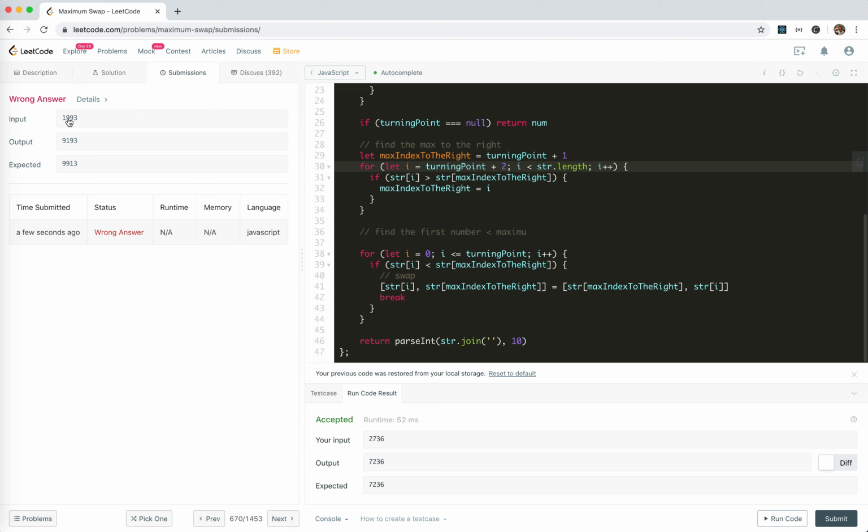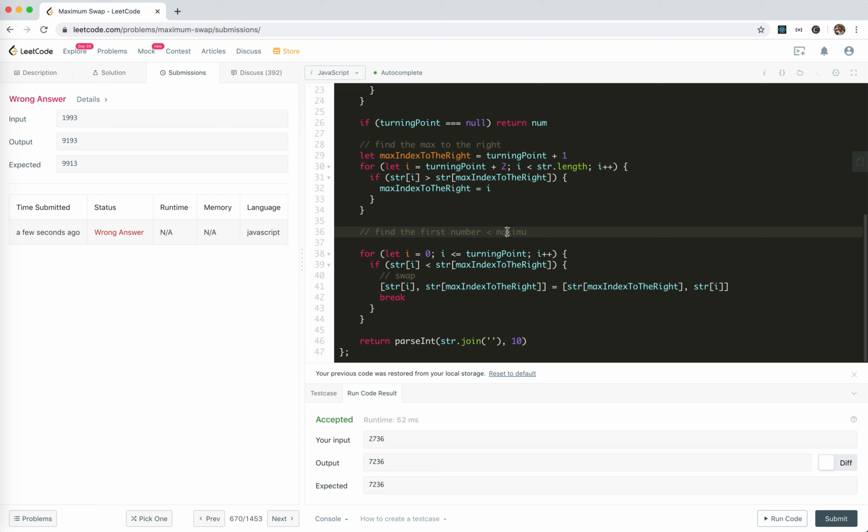So for 1993, for our solution, we swap the first 9 to the first, and it's going to be like this. But actually, we could swap the second 9 to it. It will be bigger.